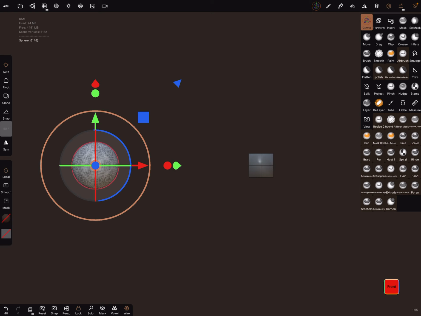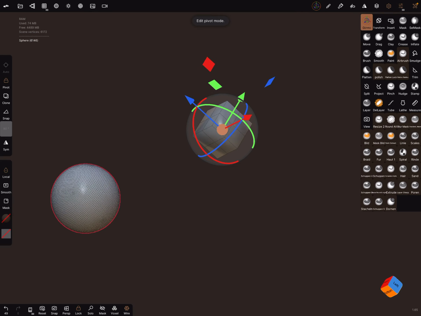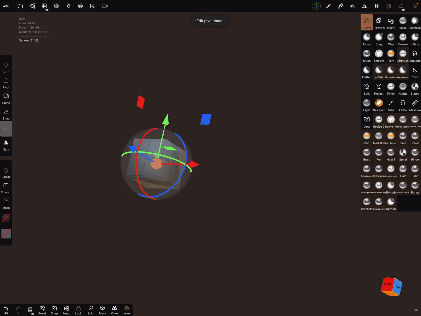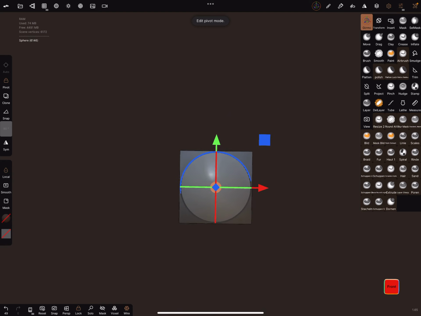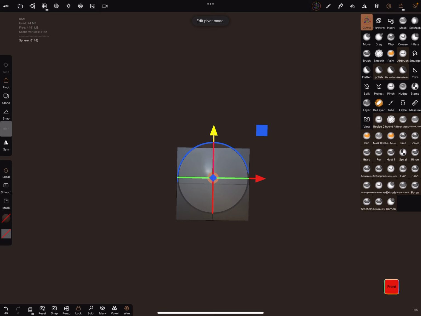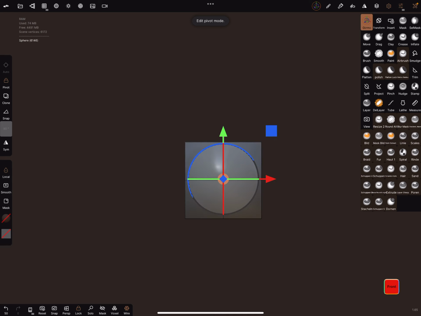And at the left side, beneath the auto function, there's the pivot. Now you can change the position of the pivot to the box, and you have to change it manually, and it's sometimes a little bit tricky because there's no snap function. I think this is the right position.